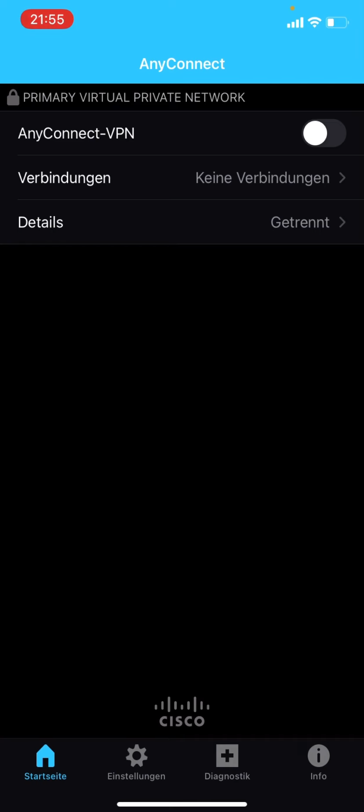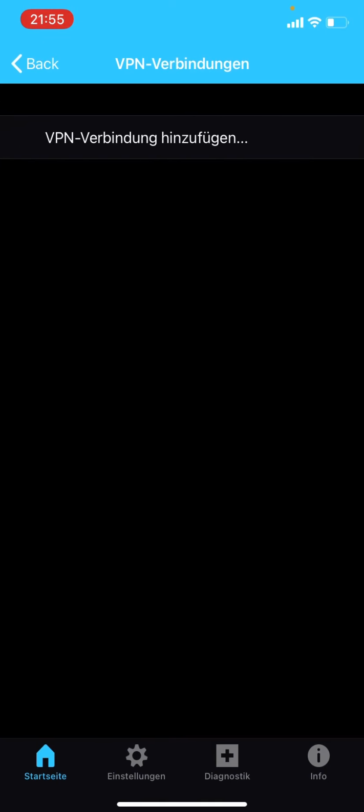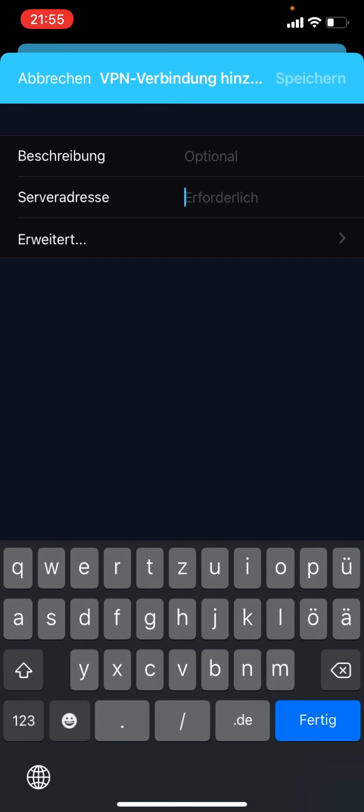After you open it, you can see there's no connection, so you have to set it up yourself. First of all, you go to Verbindung and VPN-Verbindung hinzufügen. The IP address we need for this, for the Goethe-Universität, is shown on the PDF datei the IT sent to us. So you will type in a Serveradresse: VPN-Einwahl.uni-Frankfurt.de. Now you have to save it, speichern.